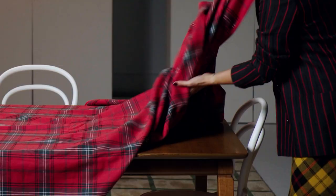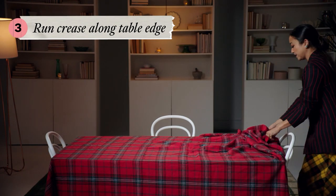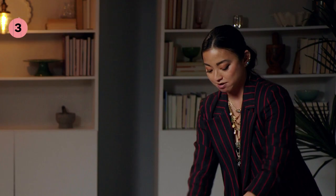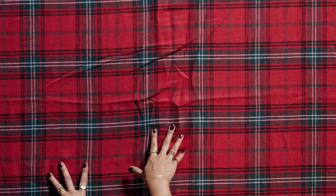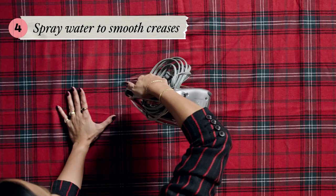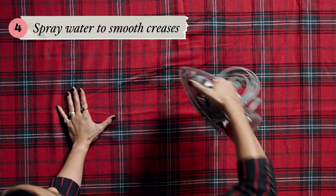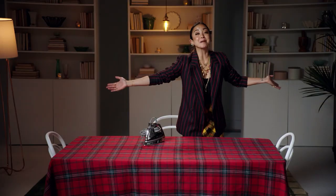Generally speaking, when you fold something you're going to get creases. You can run the crease along where the table edge is and no one will ever know. Generally once something has dried and crinkled, you need to get it a little bit damp in order to smooth it out. The wetness gets the creases out because if it has dried in a certain direction, you need something that allows the fabric to reshape itself. And it's not perfect — we're humans, we're beautifully imperfect. So we're just going to let her be and you'll never know the difference.